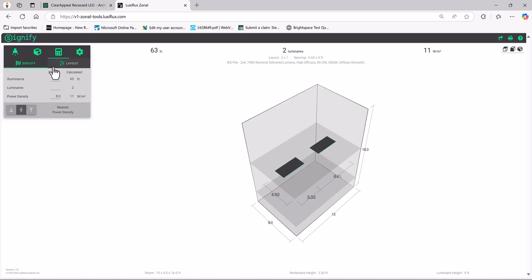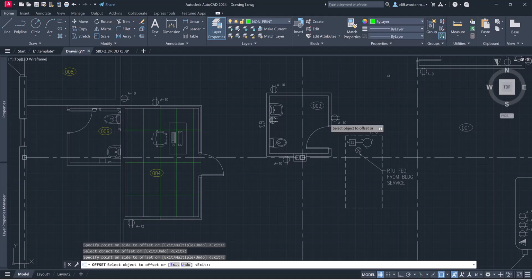Now you can swap out lamps if you want to. A 2x2 lamp might work better here than a 2x4. But let's just say you want to stick with the 2x4. Again, 11 is going to be quite a bit brighter, which is okay. So when I put this in, that's kind of how I envision it, is I have kind of a panel here. I could put 1, 2.